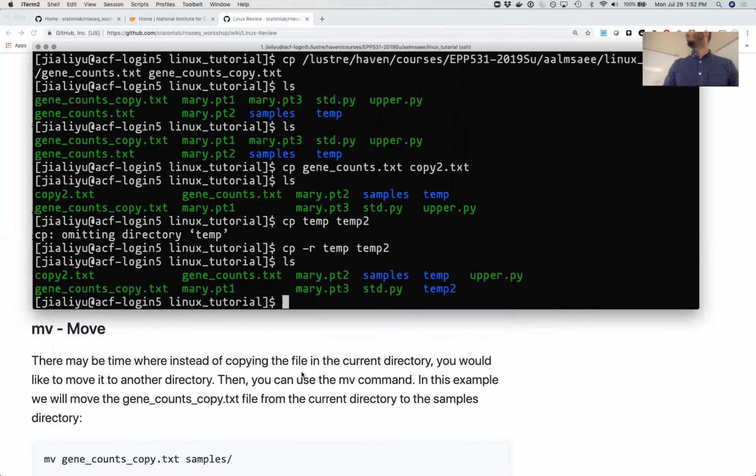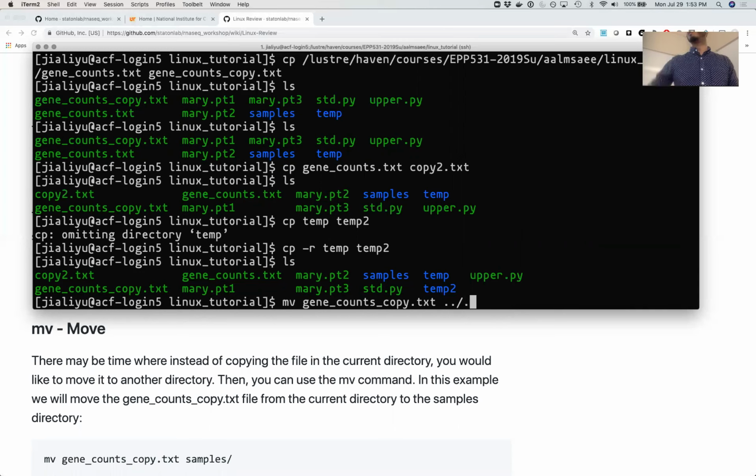So the same way we copied a file, we can move a file. For example, with one of my copies, I can use the command mv to move, giving it the first argument as the source file, the file you want to move. In this case, I'm going to move my copy file, gene counts copy, one directory back.